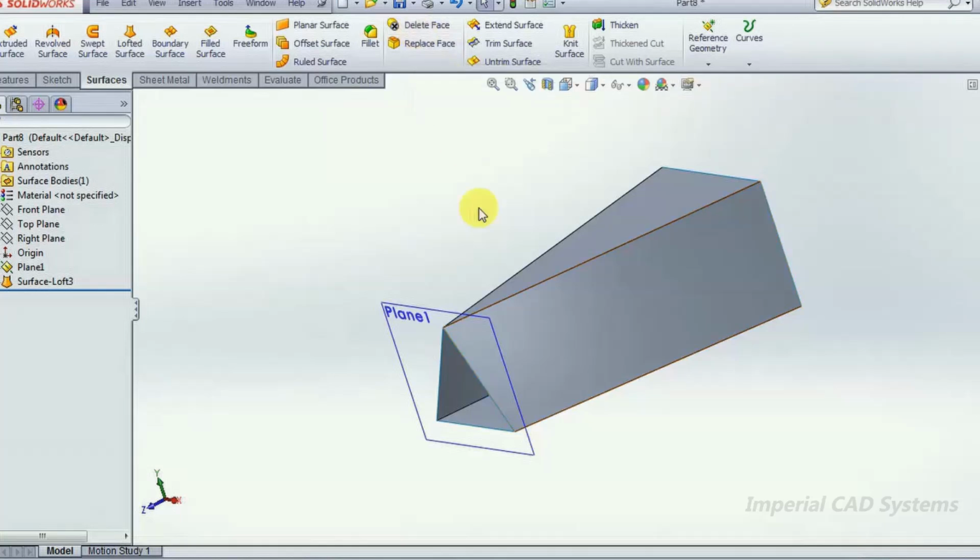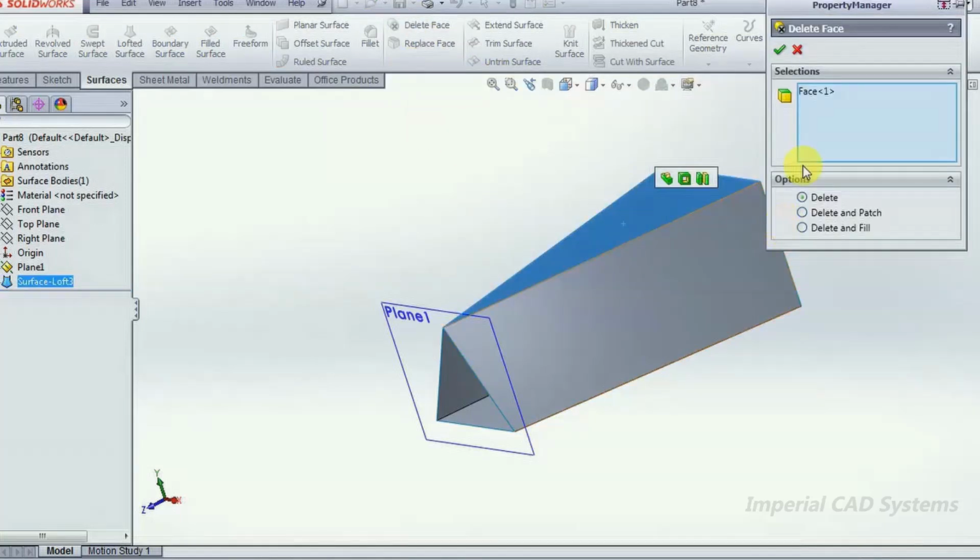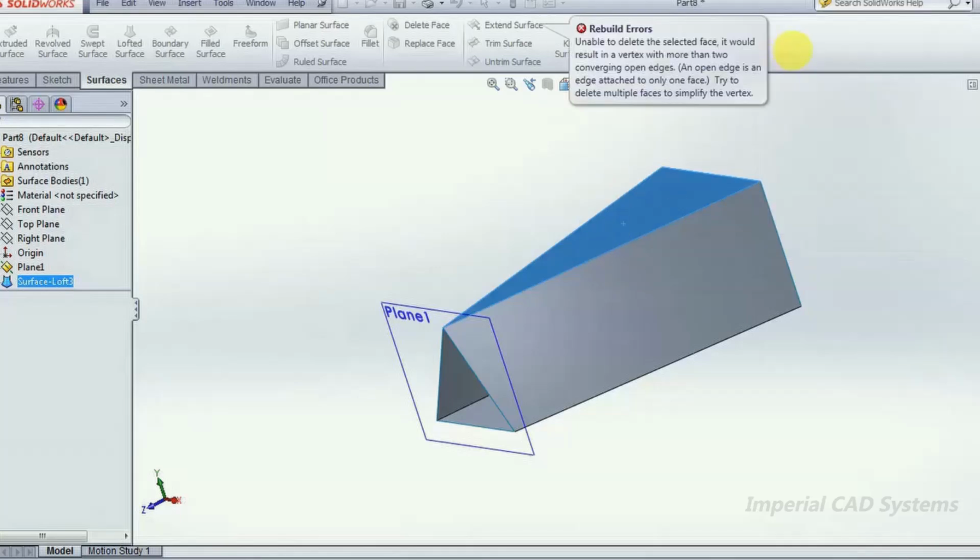See, you have to select a part for this delete face. If you select delete face here, you will get an error. In this case what I do is I go for a new part for that command.